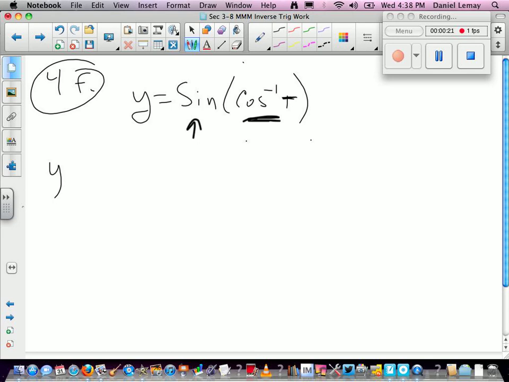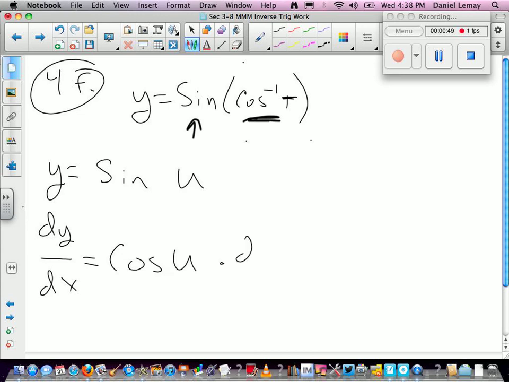So I've got y equals sine of some inside function u. And yeah, I know it's not just u. I know it's that inverse trig, and it might be hard to do. But we're going to tackle it just like a regular old sine function with a chain rule in it. So dy/dx equals, and notice I am taking the derivative with respect to x, the cosine of u, and then I've got to take the derivative of u with respect to x.